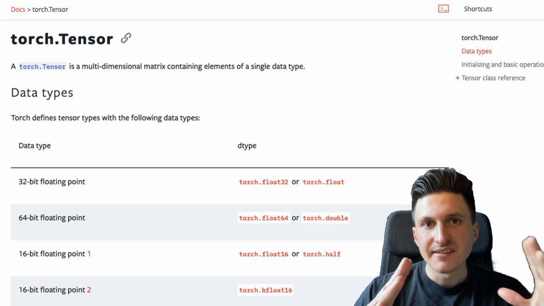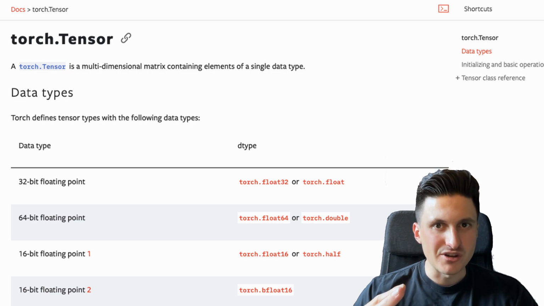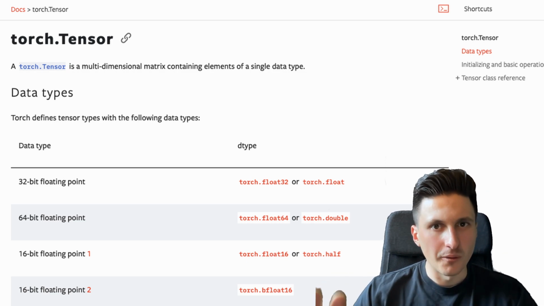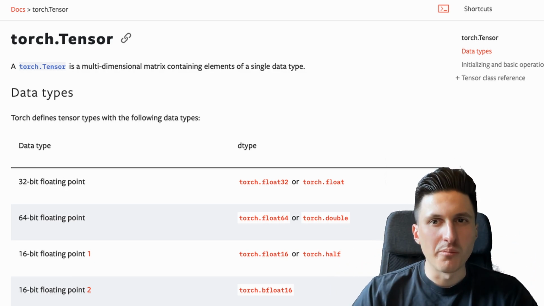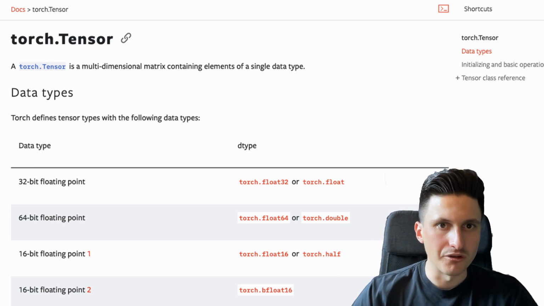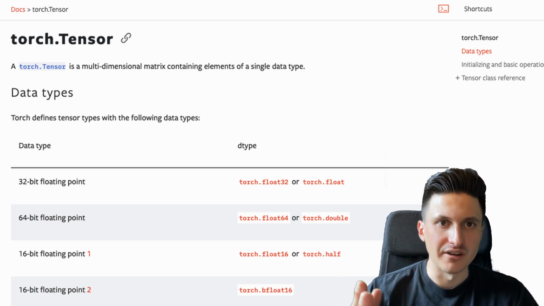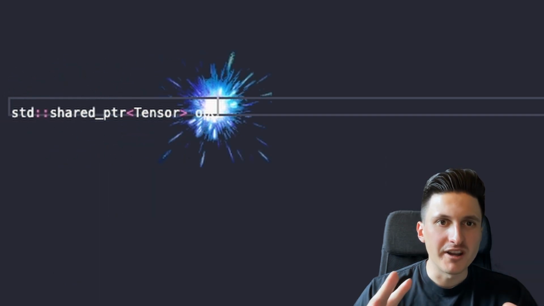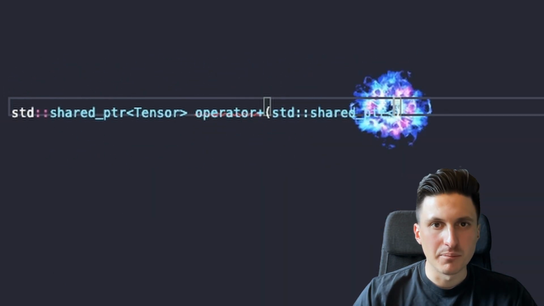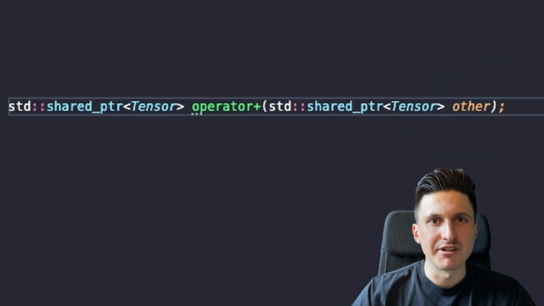As I said, tensors just store some data and provide some operations to create new tensors. We have now implemented the data storage part and are just going to define the only two operations required to train our neural network. We will first start with the element-wise addition. Let's first define the header of this method. For this, we will be overriding the plus operator of C++. I will also be using shared pointers.